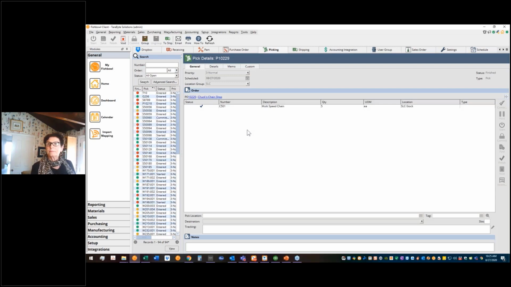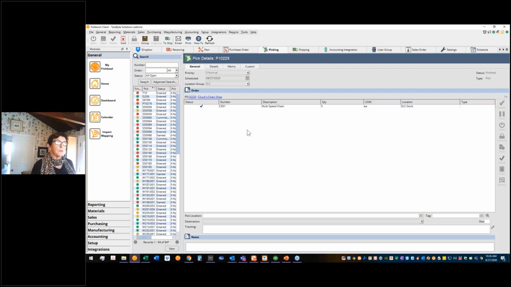So when the person is actually in the warehouse picking, if we have that set up with FIFO, do they have some sort of scanner, right? Okay. Are they using Fishbowl Go? Not yet, but we're going to. Okay.